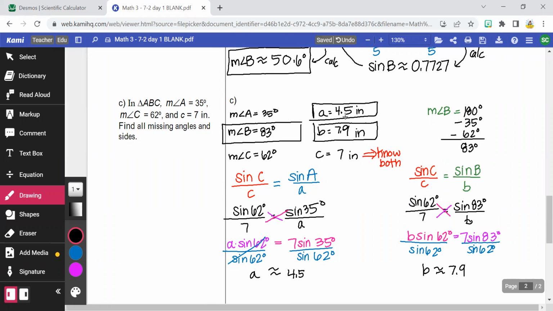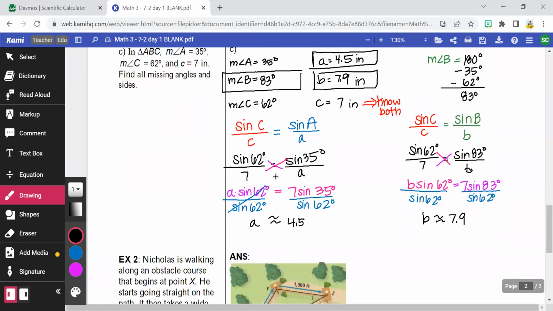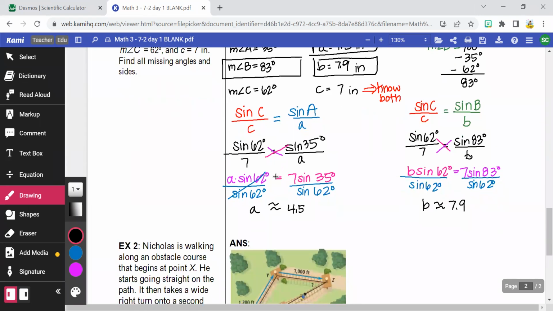Just like in right triangles, it's good strategy to check. If I have the smallest angle, that should be across from the smallest side. Largest angle, largest side, middle angle, middle side. You can use that as a check to make sure that you did things appropriately. Notice I don't actually have to draw the triangle to be able to see what's across from what if I use that alphabetical correlation in my setup instead. So I could have drawn the triangle, but I don't need to.